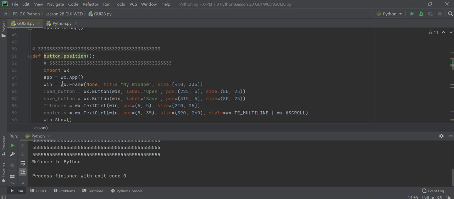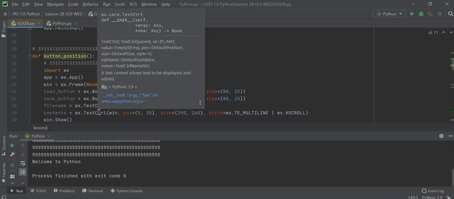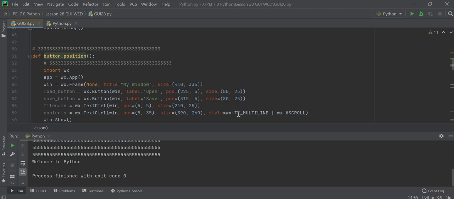What does it look like? All right. You do the same thing, except that you're going to show, and you can put a label in here, and the position where you want it to be and the size, and same thing with the shape. Do the same thing here, and you create a text control. You set where you want it to be and the size of it, and the other one is content text control. This one is the same thing. They use the text control object. But this one here, they make it multi-line and with a scroll. Without this addition, it just looks like you have here, right?